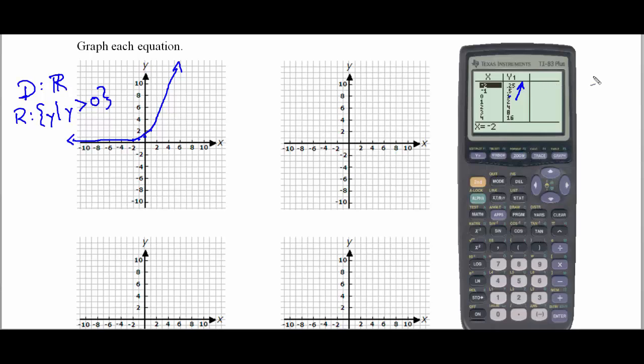But a half, a third, a half, a fourth, an eighth, a 16th, a 32nd, there's always going to be a denominator. And when there's a denominator, the answer is not going to be 0. So that is going to be why the range has to be greater than or equal to 0. Now let's clear this off and do the next function.